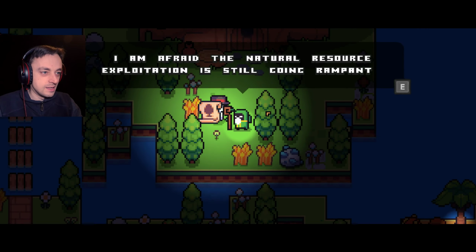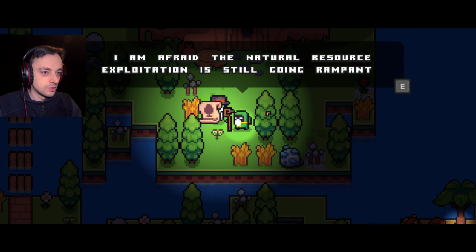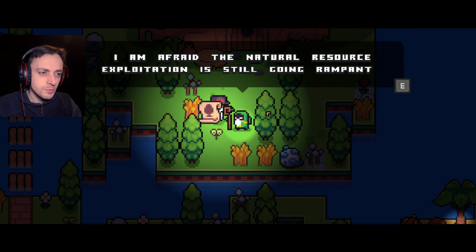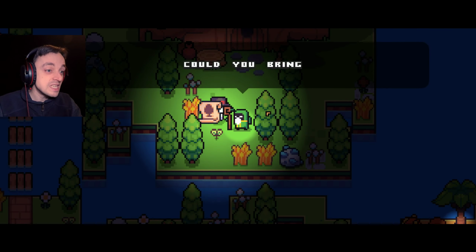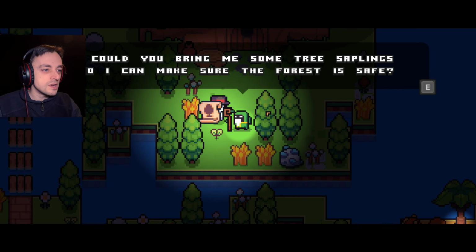I am afraid the natural resources exploitation is still going rampant. Yes, I know it is. It's me. Could you bring me some tree saplings so I can make sure the forest is safe?